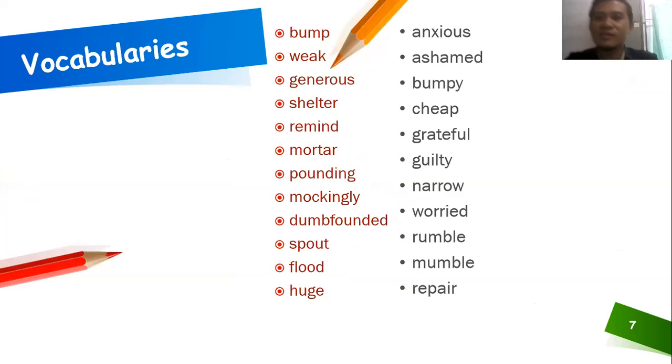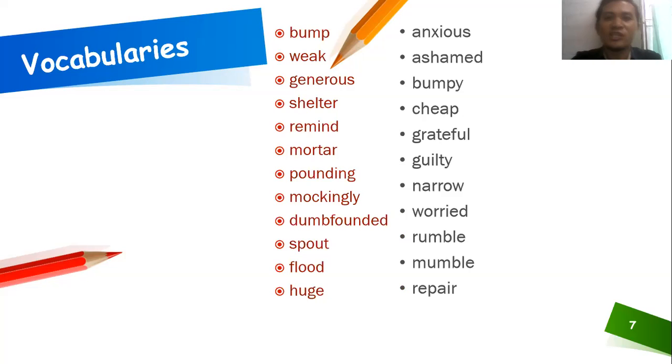Okay, now before we go further, I'd like to give you some vocabulary. Look at the vocabulary here. I'm going to start with weak. Do you know what weak means? Anybody knows weak? Oh, my body is so weak today. I'm not feeling very well. What does it mean? Lemah. Not lemak, but lemah. I have no power. It means I am weak. Weak is an adjective, kata sifat.